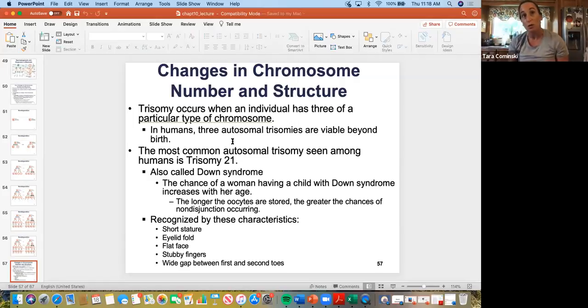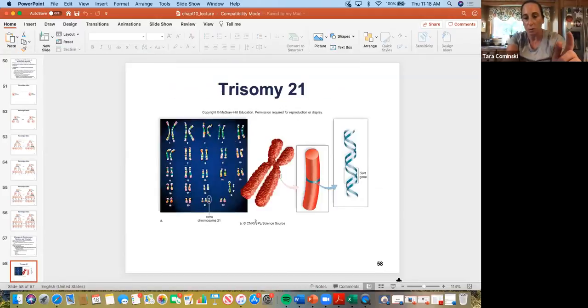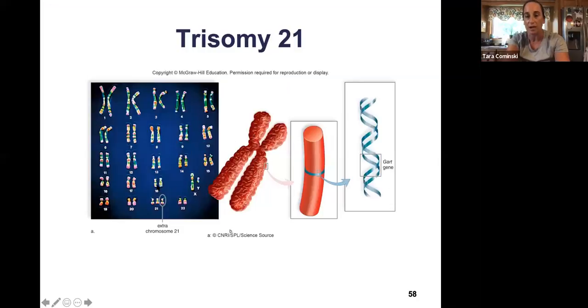So this happens a lot more, but those embryos are not viable, so there is no disease associated with it. The most common, the most identifiable one, is Down syndrome, which is trisomy of chromosome 21. We should be familiar with looking at one of these karyotypes. If I showed you a karyotype like this and asked what's wrong with it, or whether it looks normal, we should be able to identify that no, it does not, because there are 3 copies of chromosome 21 where there should only be 2.